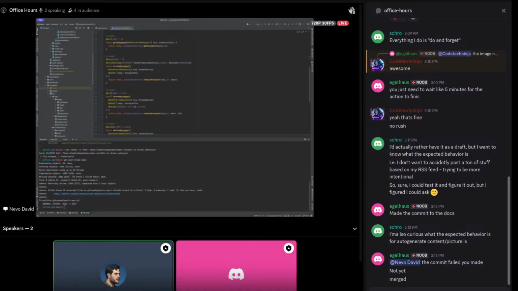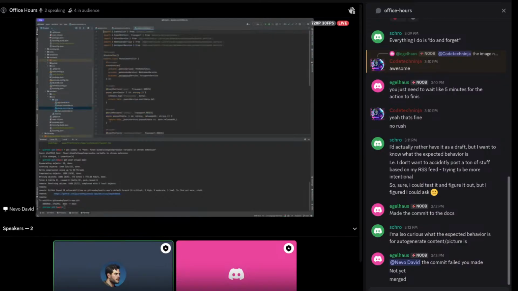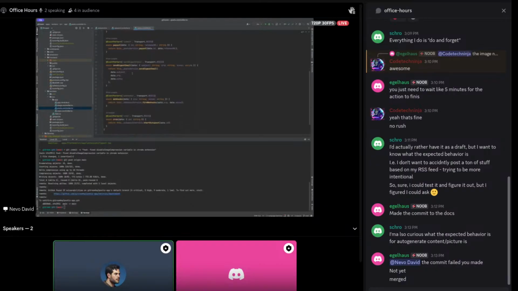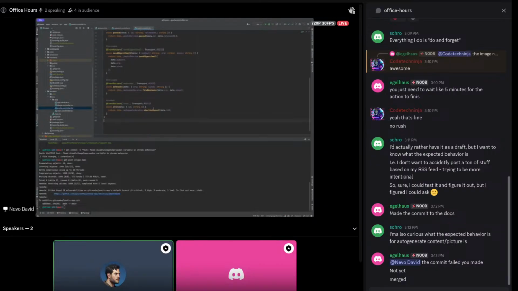Probably there's a worker working on this, so it's probably in workers, src, app, flag post controller, digest, webhook, cron. No. And digest. Oh. Yeah, it's the cron one.